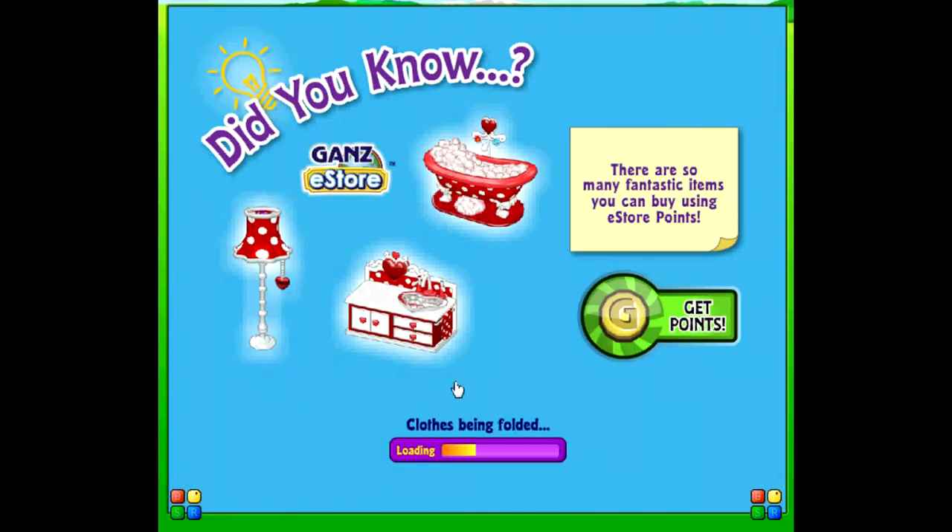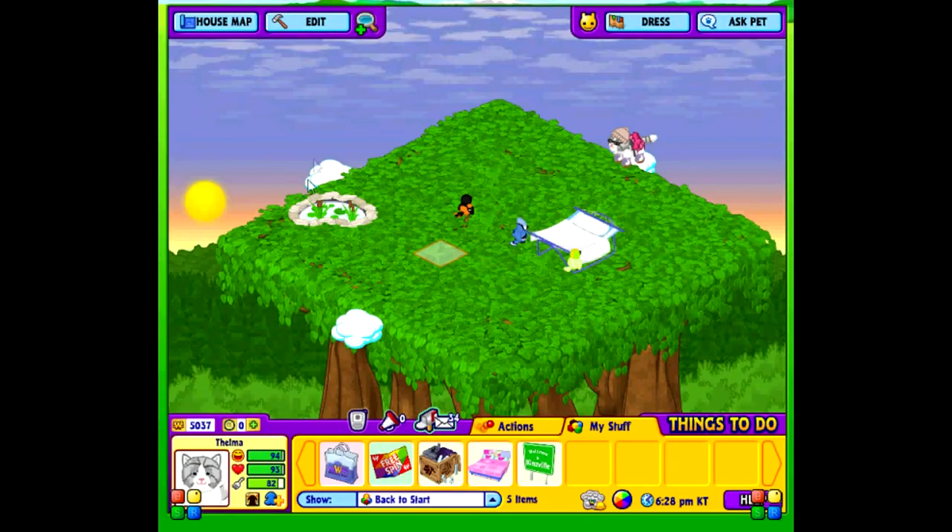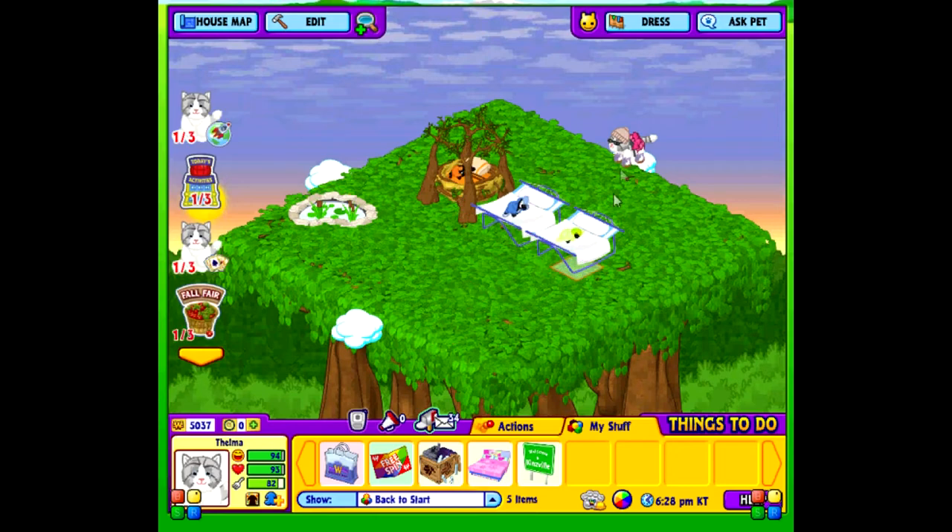If you want to observe a room more you can pause it. This is a treetop room for my three bird Webkinz, and it's totally terribly designed. It's got a beautiful bed here and two hammock bed things. This orange bird on the top bed is my oreo bird whose name is Tiger Lily, my blue jay is named Blueberry — kind of cliche but whatever — and the parakeet's name is Sunbeam.